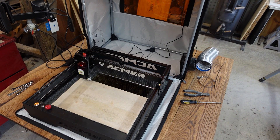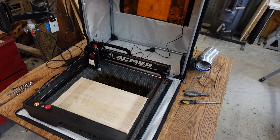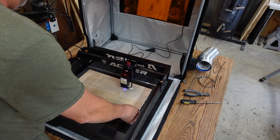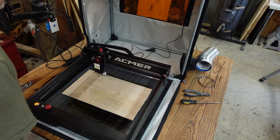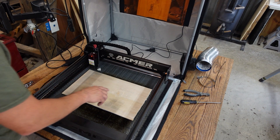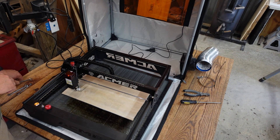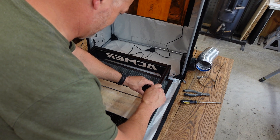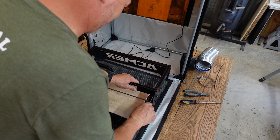So we're going to run that test pattern again and see how that does. First I'm going to rehome the machine because I've been messing with it — I don't want to cause a collision. Then I'm going to frame that out and adjust my material. Okay, apparently I got it a little too tight. This is where you have to have some patience when dealing with these things guys. I've actually went a little too tight apparently because I'm back to egg-shaped. Like I said — patience. If you don't have patience, you may not need a laser.